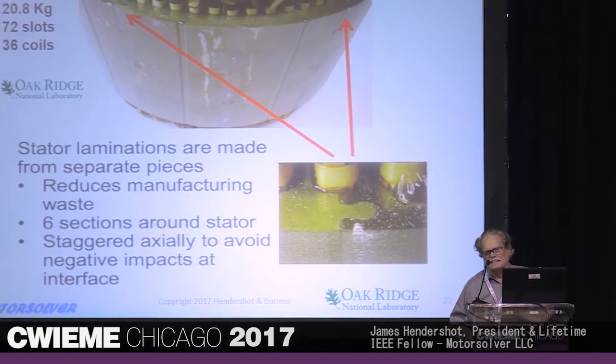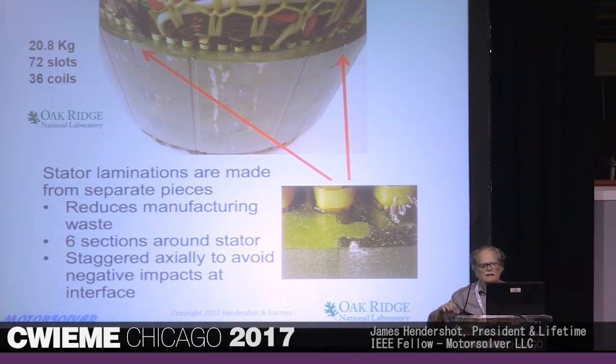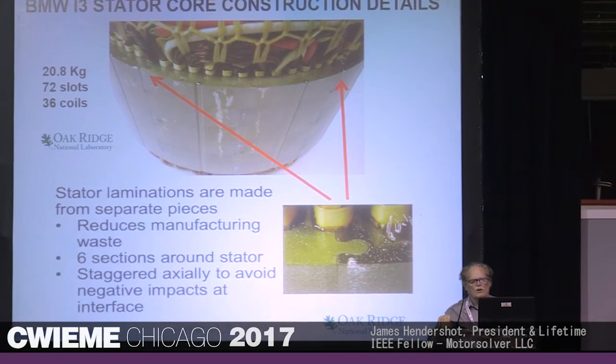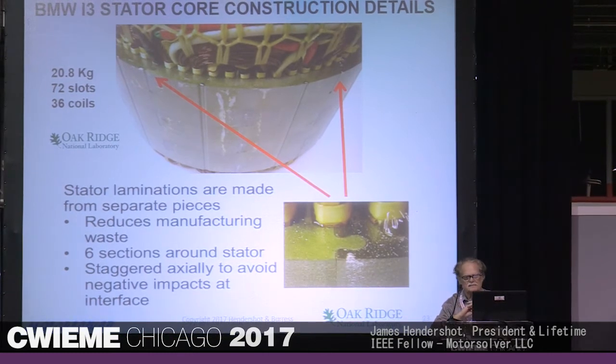And not only does this improve the orientation, you know, from the rolling direction, but it saves wasted steel. When you nest them like this and stamp them, there's not as much wasted steel. If you stamp a round lamination out of a square piece of steel, you've got 20% of the corners you throw away. Now you can punch the hole out. A lot of small brushless machines, they can use the hole. IPMs, internal permanent magnet machines, you use the hole to punch the rotor out, so that's not wasted. But they wanted to have a special stator winding and rotor winding, so they certainly didn't want to waste the hole for their rotor lamination.